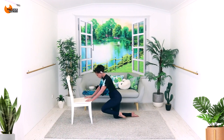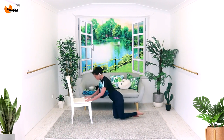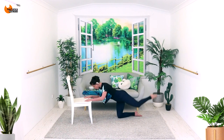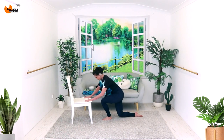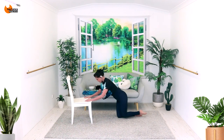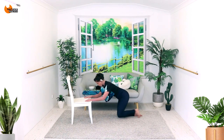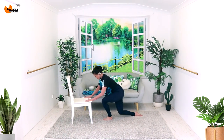Four, three, two, one. Now make sure you've got enough room. It's out, in, up, down. Out, in, step on that foot, up with a straight leg and down. Both legs are going up straight parallel, not turned out.